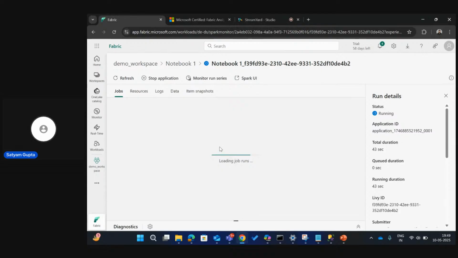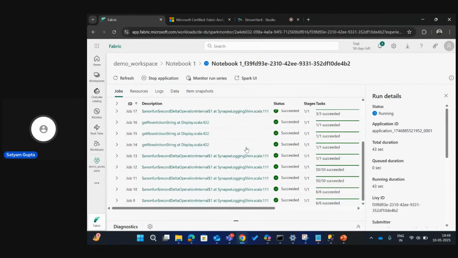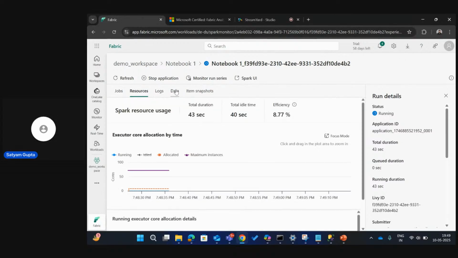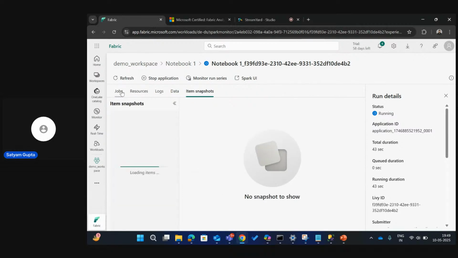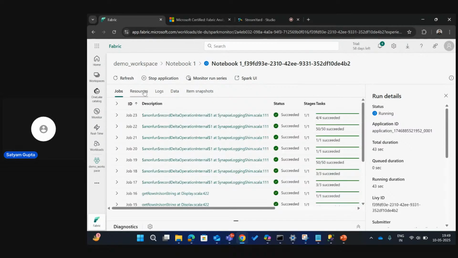In the monitor, you can also check the notebook activity over here, what has completed, right? And you'll be able to see it's running. So give it some time.